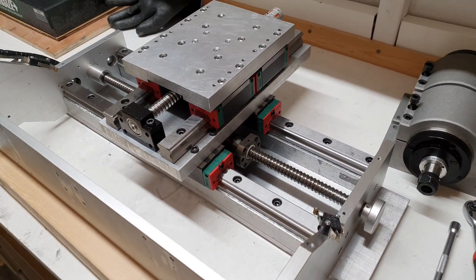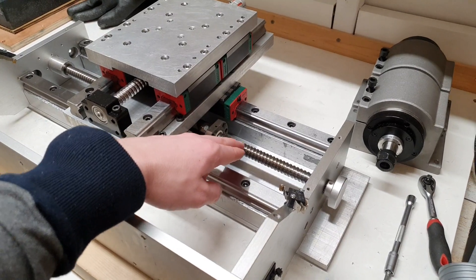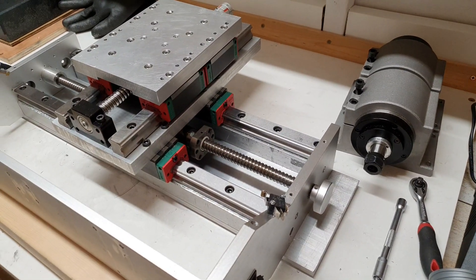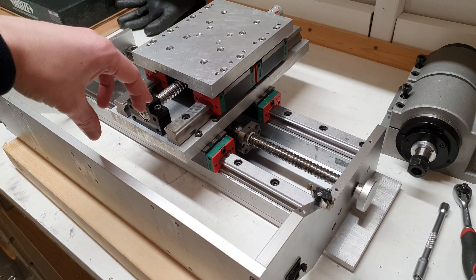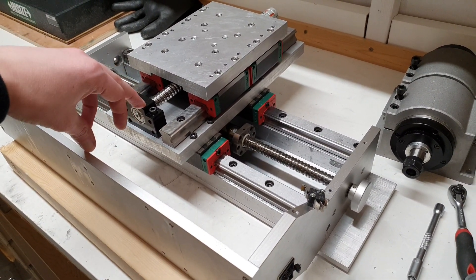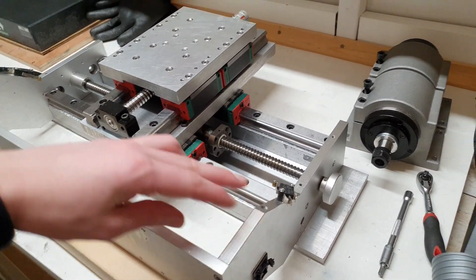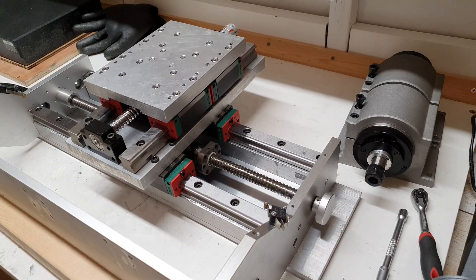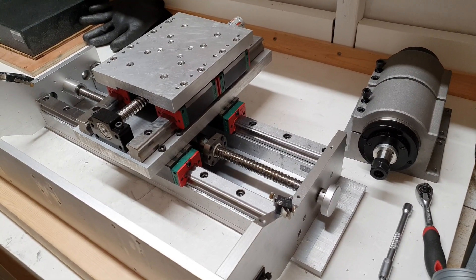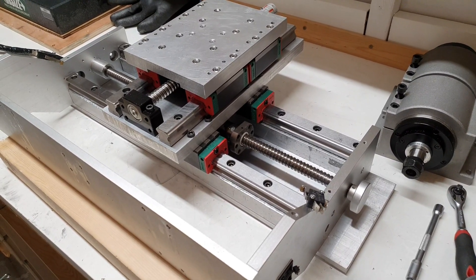The old X axis and Z axis are now removed, and the only thing that remains is the ball screw that I plan to use. As you can see, I won't have a ton of clearance here — I would love to have had some more, but a weak gantry moving very high isn't really a good equation, so I tried to stay as low as I could.